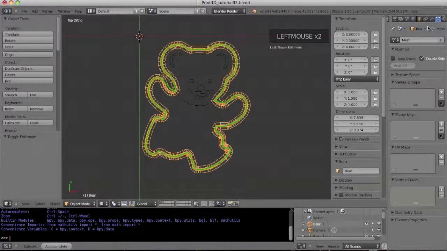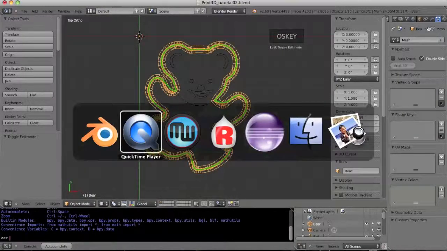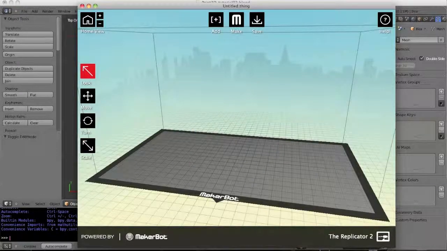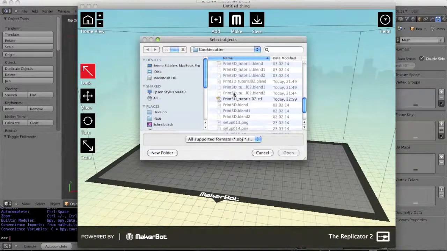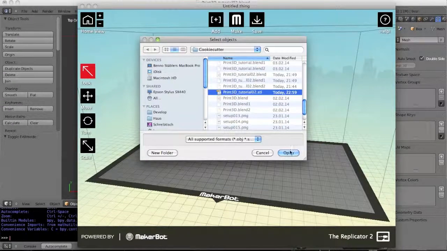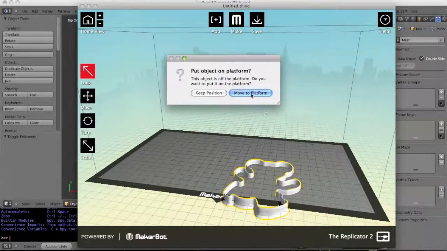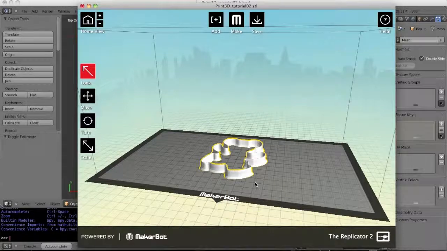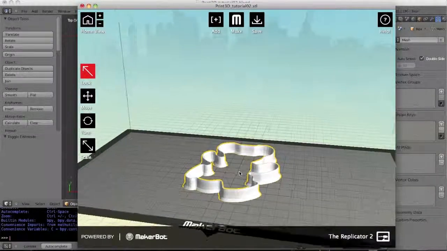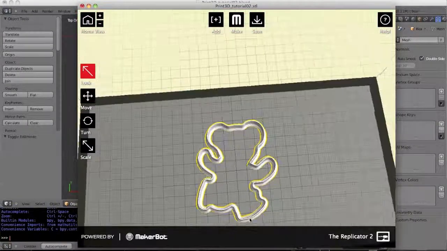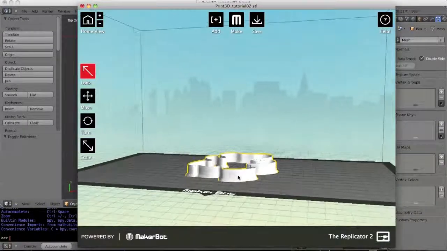Okay, done. And now let's switch, for example, to MakerWare and give that a try. Move to platform. Okay, you see it has a nice size. That's our cookie cutter, ready to be printed.